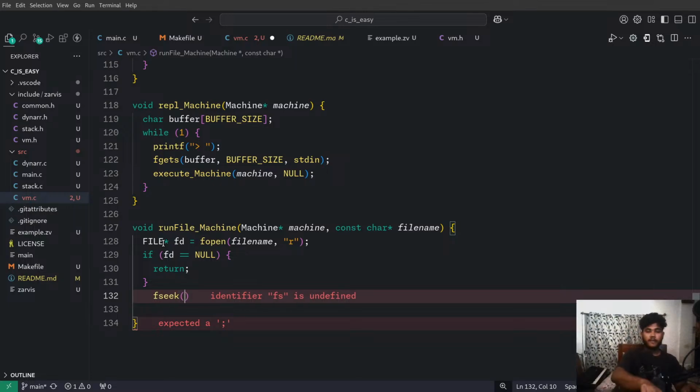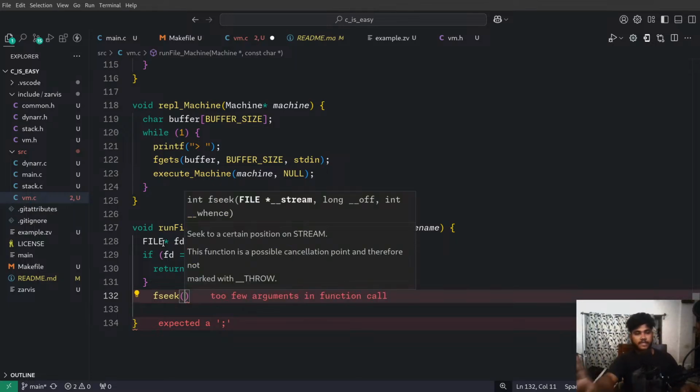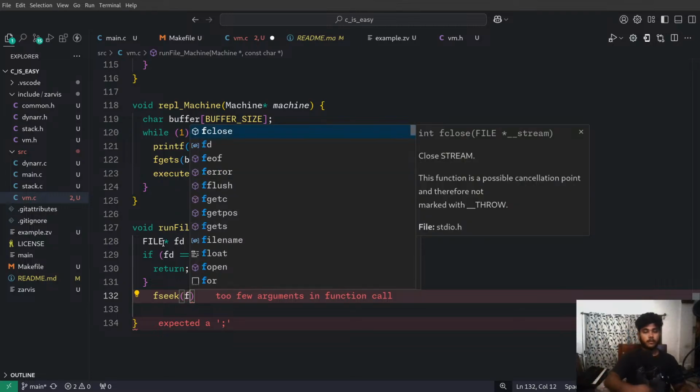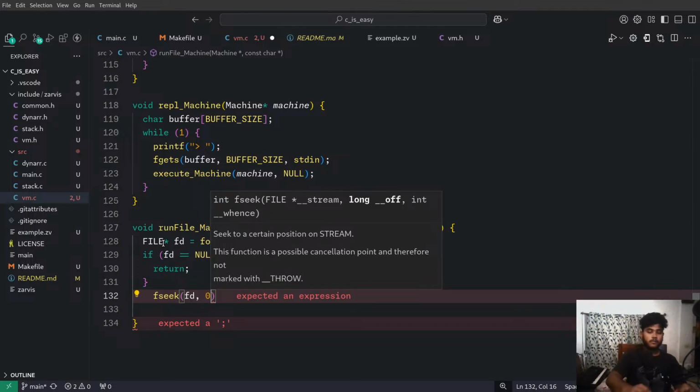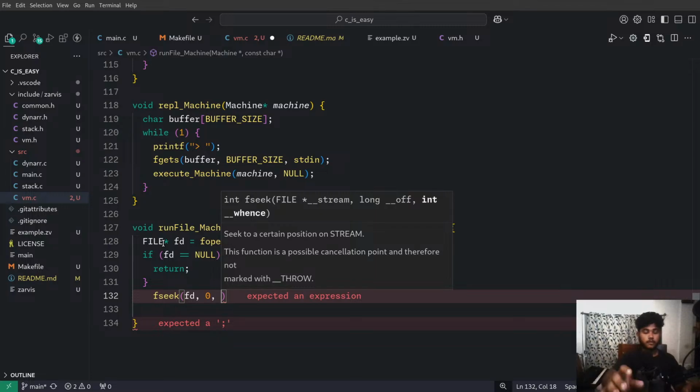There is a function called fseek. fseek is like a cursor in that file. We can move it around in the file. So for fseek, we are going to provide fd and 0. Let's write the function and I'm going to explain it.